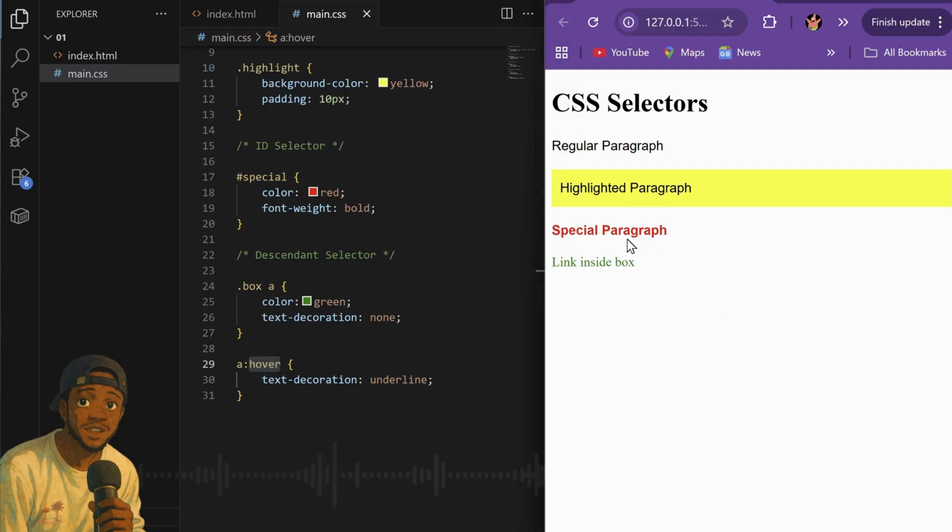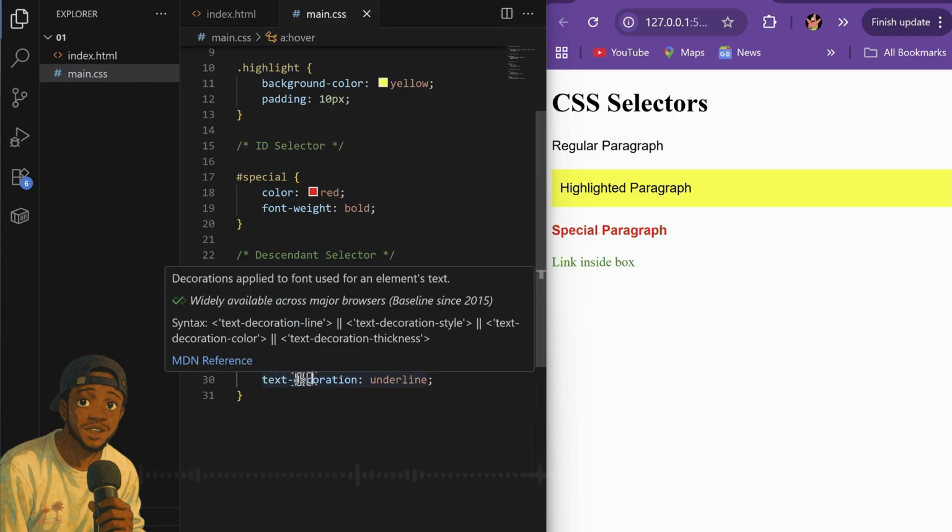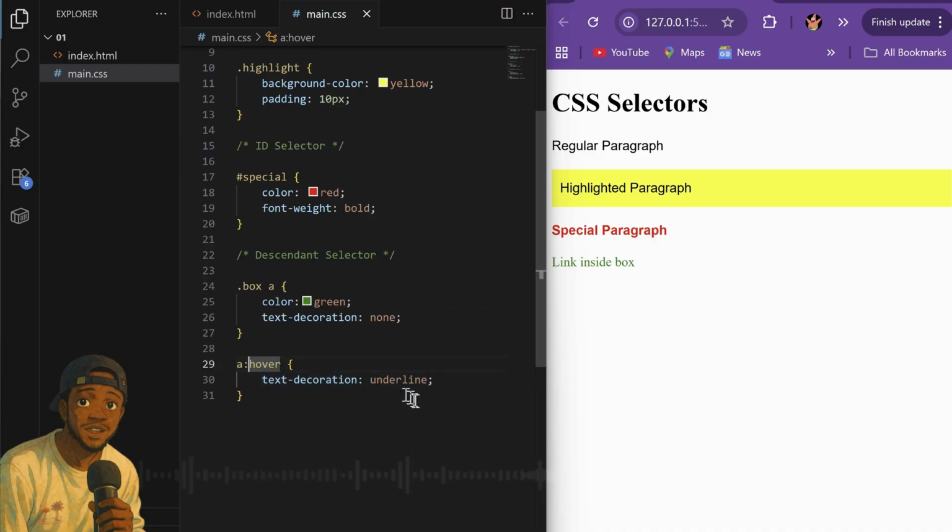So if you want to apply a specific style to a specific element, but only when your users put their mouse over it, now this hover we will use. So we will use this hover pseudo selector to change what happens when our users put their mouse on top of our anchor element, which is the link element. We will now change the text decoration to underline. Now this will make it so that if they put their mouse on top of our link, it will underline the link so that they will say, okay, this thing is my link where I can click.